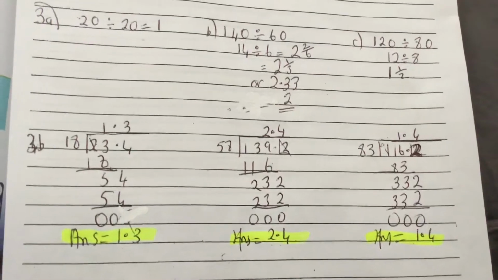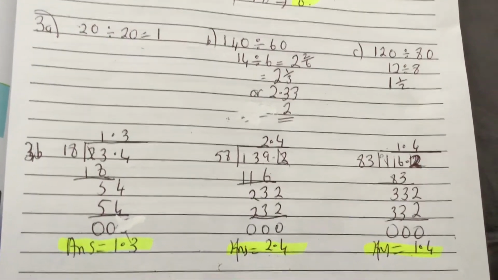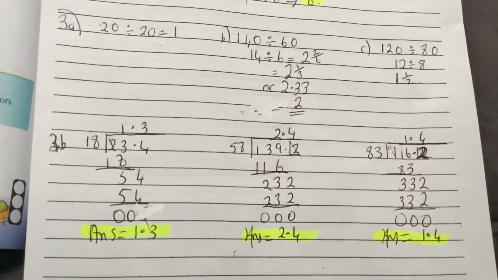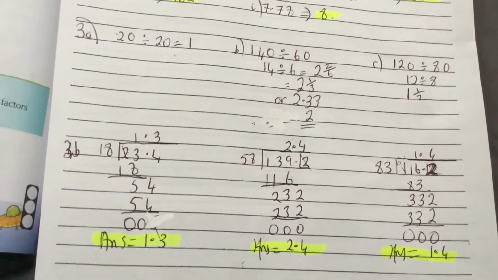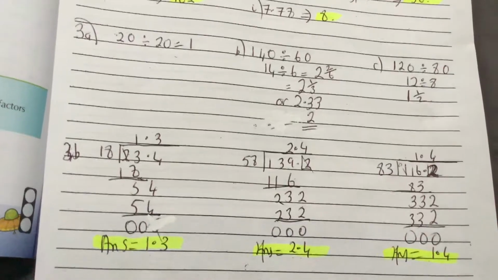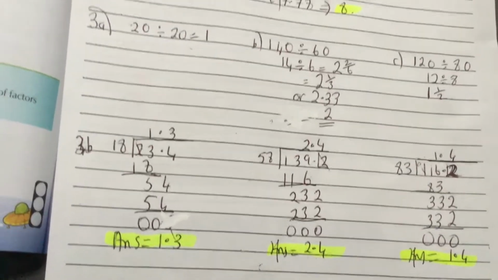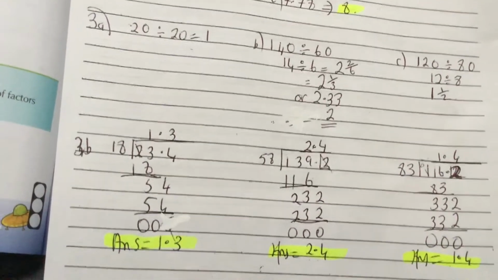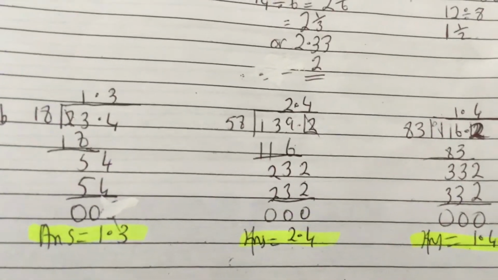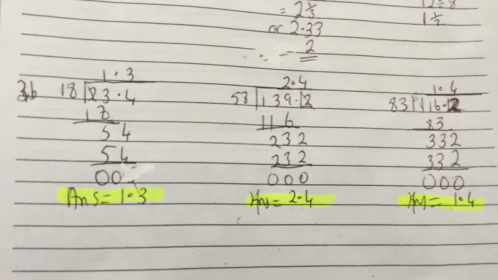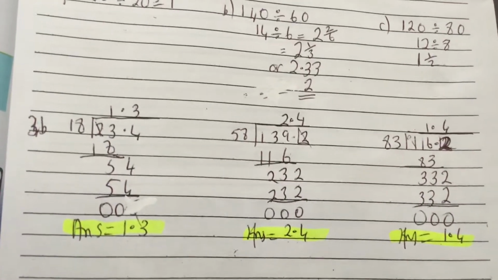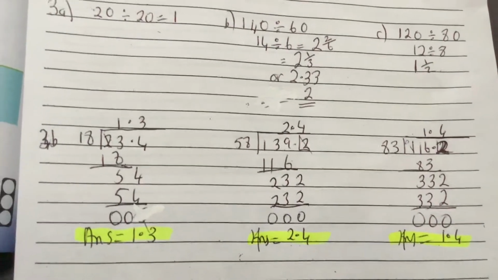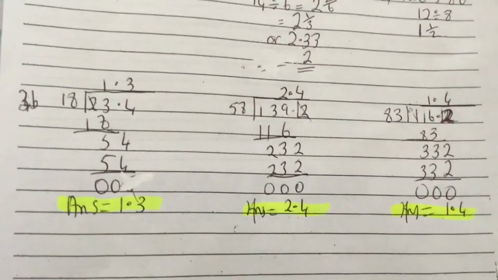So 58 into 223. Well, I know that 5 by 4 is 20. This is where your tables come in. And then, well, I suppose it won't go in 5 times because 5 5s are 25. So we'll try 4. And when I tried out 4, it was 232 exactly. So then we take it away, 232 from 232. And I forgot my takeaway sign there, guys. In each of those, it's 54 take away 54, 232 take away 232, 332 take away 332. And so you have 2.4 QED.